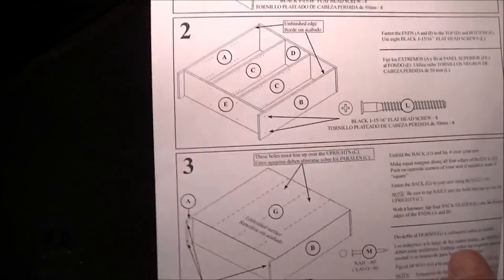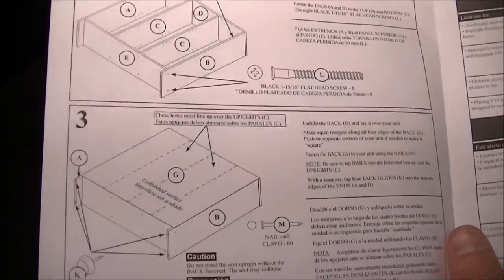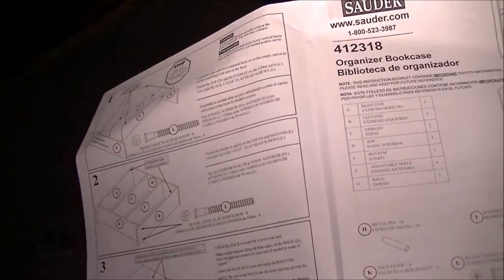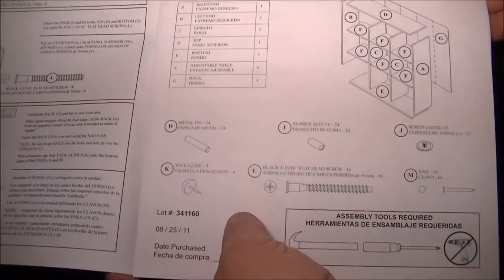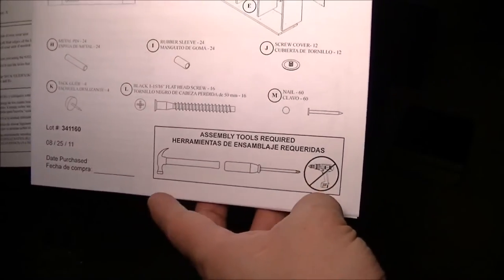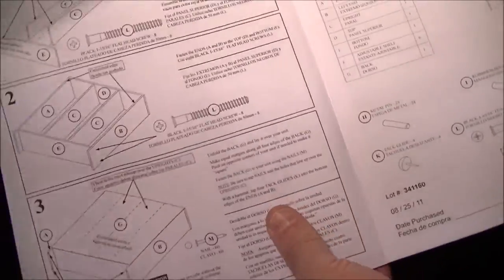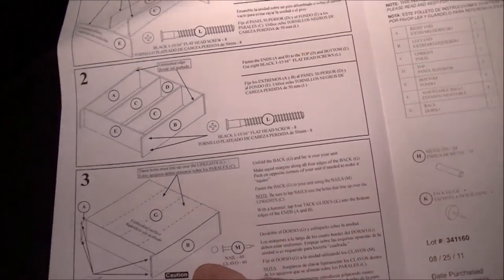Number three. It looks like the same thing again here. So 412318, 412318. I don't know why they gave us two, but maybe it's just to show you the parts. Yeah, that's just showing you the parts. It says not to use a cordless drill, use a screwdriver, hammer. I don't know. I'm just going to use a wood mallet. Maybe the hammer's useful. I'll use the hammer. Put the nails in on the back, more than likely.